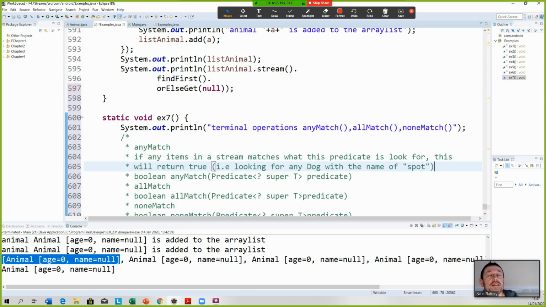You could have 1,000 Spots in your list of 1,000,000 dogs, so it's only going to return true. So you're just asking, does a dog Spot exist in this stream?